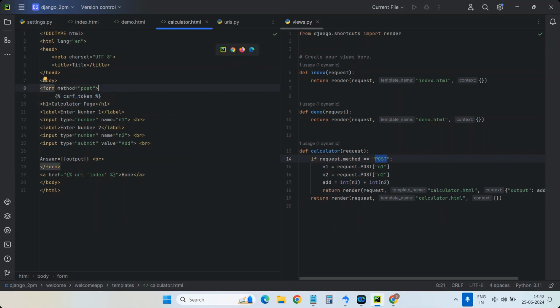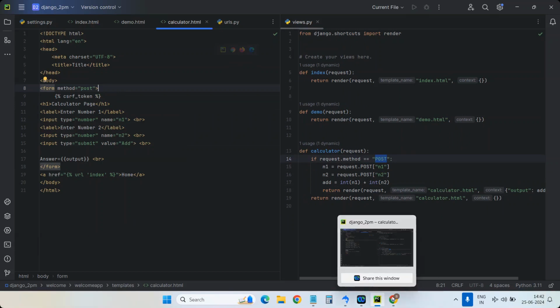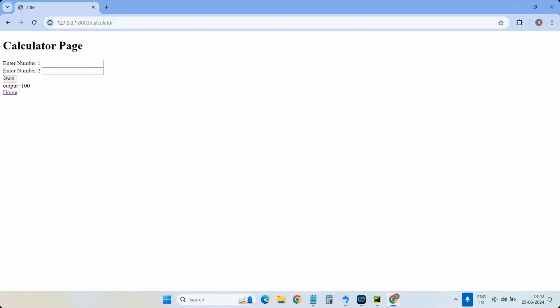So this is about addition, a small addition operation using Django in a website. If you have knowledge of CSS and all, you can show them beautifully in different boxes. You can use some other style tags here, and you can show this in a beautiful output. You can make all the content look centered, and you can use it.